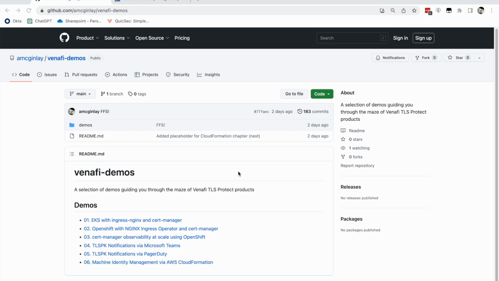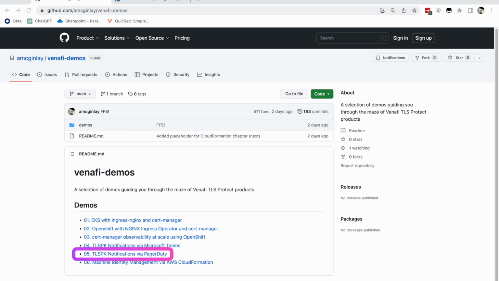TLS PK is the perfect tool for managing cert manager instances across a fleet of Kubernetes or OpenShift clusters. That said, when everything's running smoothly, the contents of the TLS PK dashboard are unspectacular, so perhaps you don't want it front and center at all times. To efficiently protect against outages, you need a mechanism to draw your attention back to the dashboard when a noteworthy event occurs. That's what TLS PK notifications are all about.